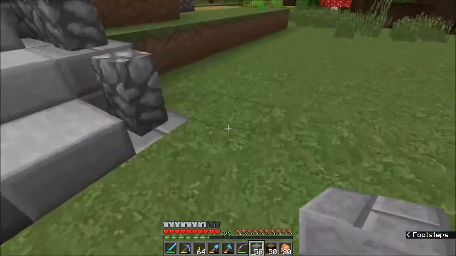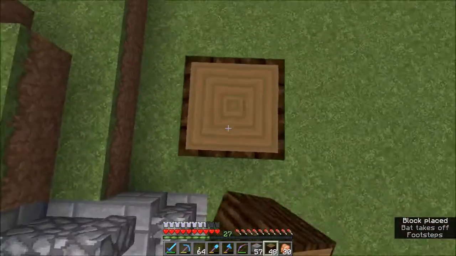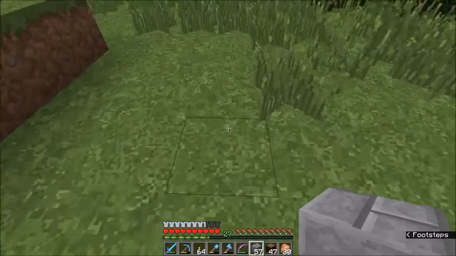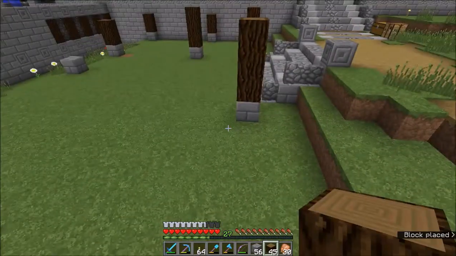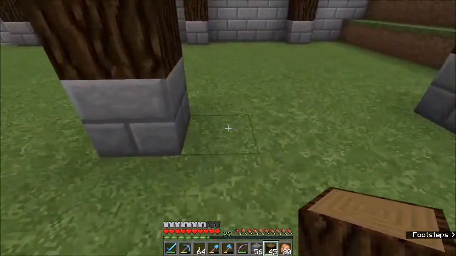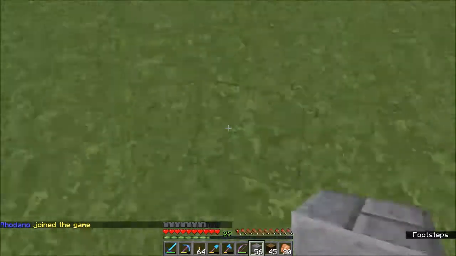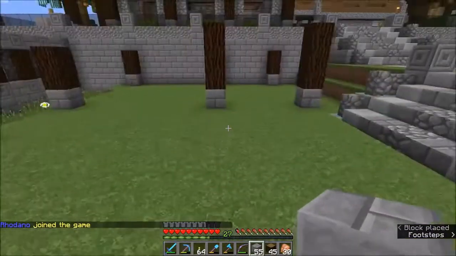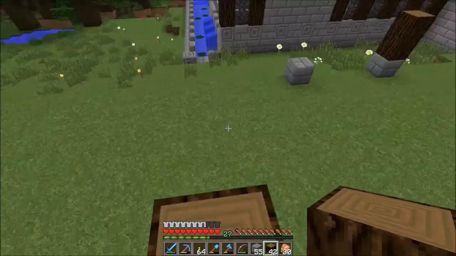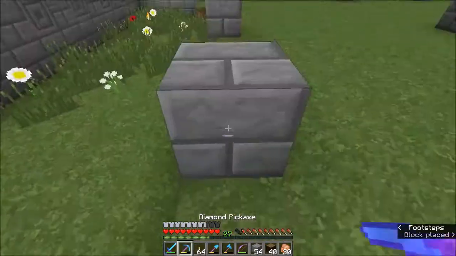So, one block, that goes there. Yes, and we go 3. 1, 2, 3. And then 1, 2, 3, 4, 5, 6, 7. Boom. 1, 2. And 1, 2, 3, 4. 1, 2, 3, 4. There. Lines up with that and that. Yep. 1, 2, 3. Then we want one here. 1, 2. We can get rid of that one because that's not in the right spot.